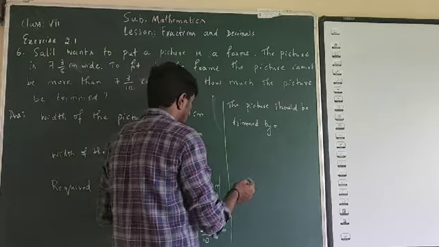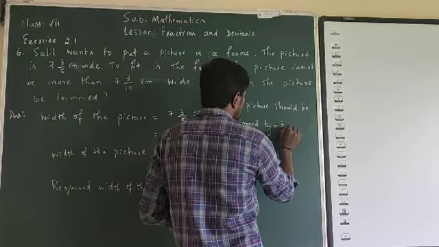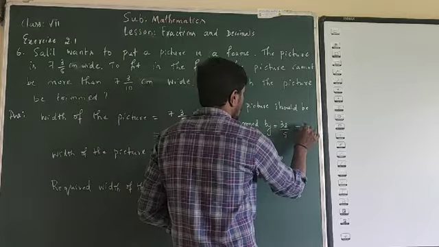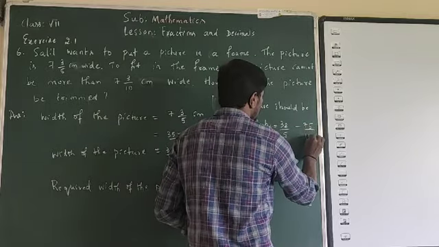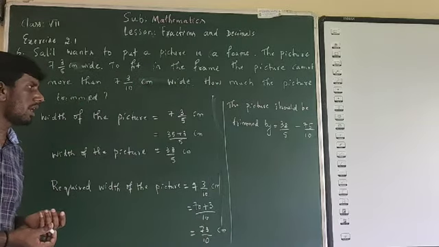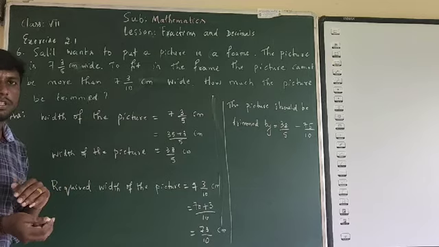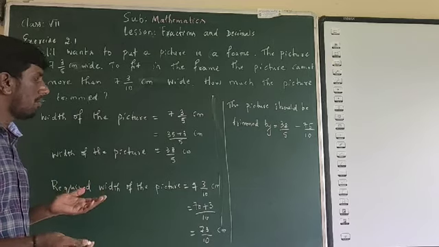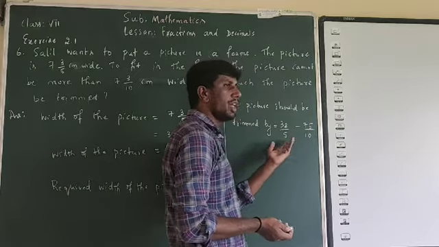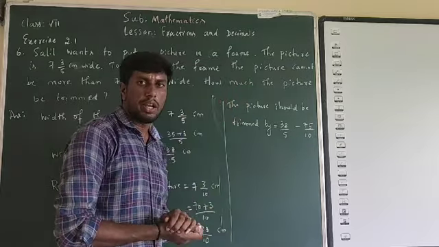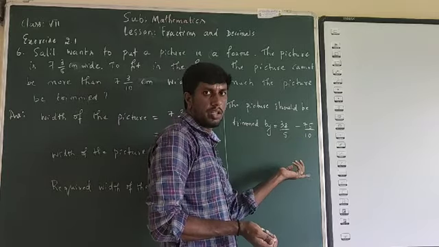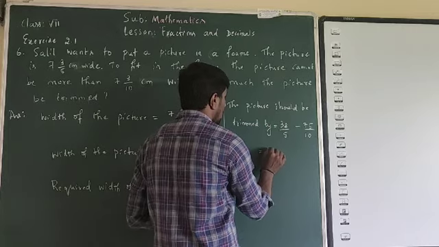So the width of the picture is 38 by 5 minus the required width, 75 by 8, right? So you need to subtract these two. How to do that? Because we are subtracting two fractions, it is better to bring them to a common denominator, using the second method, because I am having 10 and I am having 5 here. If I multiply by 2, I will easily get 10. So I can do it.